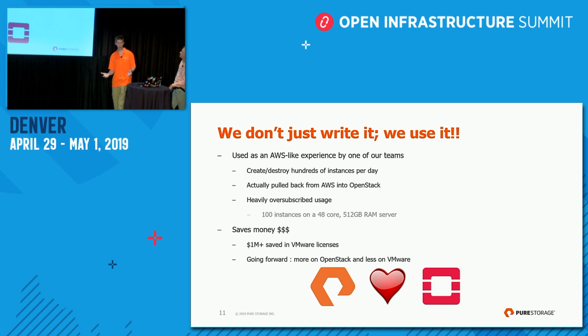Our goals overall with OpenStack and the whole project, and the reason why we did this, were threefold. We wanted to reduce our vendor dependence. We no longer have a single virtualization vendor now. We have two. We still run VMware. We like VMware. We use VMware heavily. We support it. But we moved a lot of our less important usage into OpenStack and into projects that can use the flexibility that OpenStack offers. We've also saved over $1 million in VMware licenses, which unfortunately I do not get a cut of. And going forward, the plan has always been that we're going to hold the VMware licenses level and increase the OpenStack usage. So OpenStack worked really well for us.